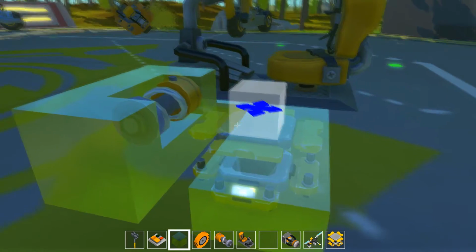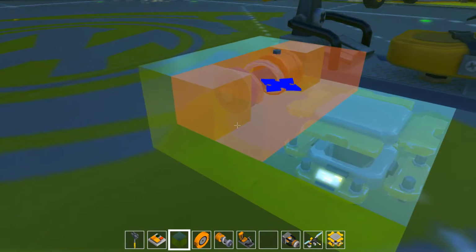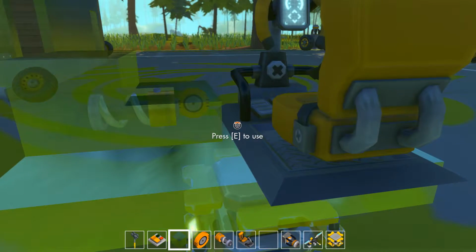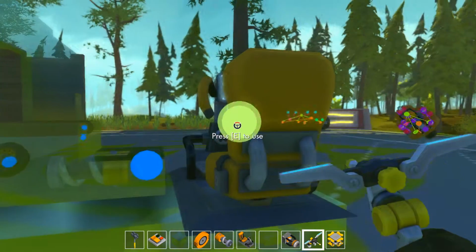Okay, don't take them out. You want to add them, everyone, just so you know. Okay, and then case it in. And that should make it so that we roll side to side.